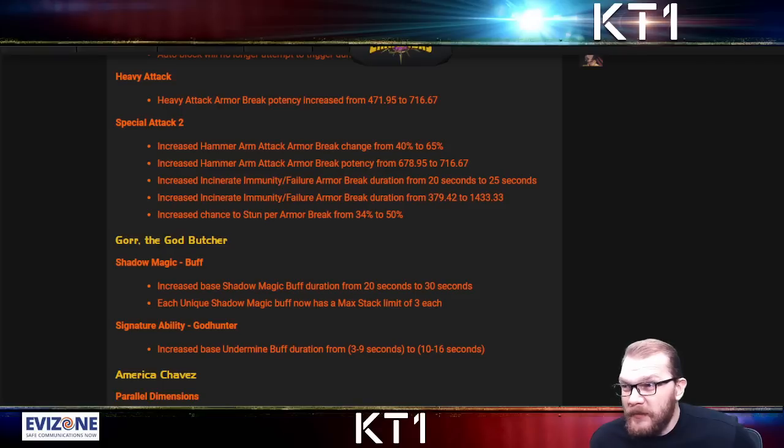Also, increase the Undermine buff duration from max 9 seconds to max 16 seconds, which also is a massive increase. And most importantly, now even a Sig 20 Gorr is going to be more viable with that piece of utility than he was before the buff, because you start off with a bare minimum of 10 seconds.